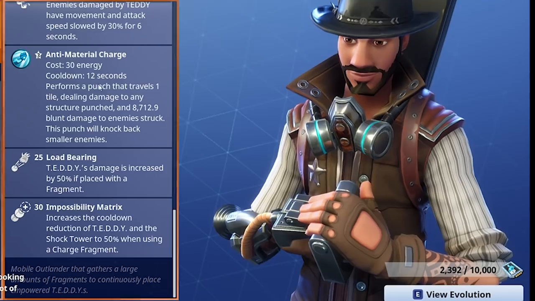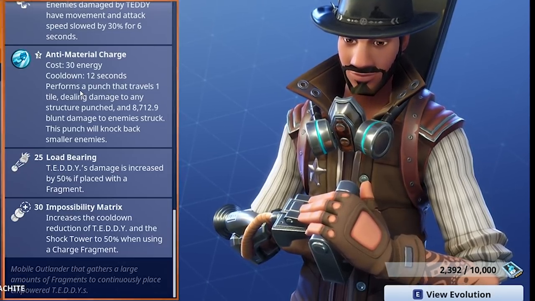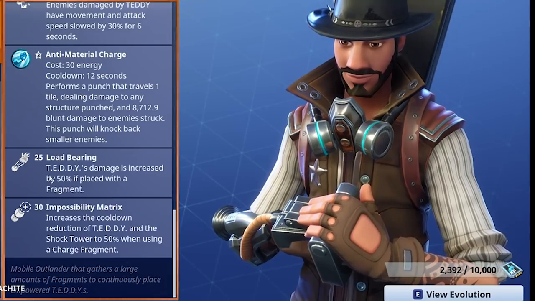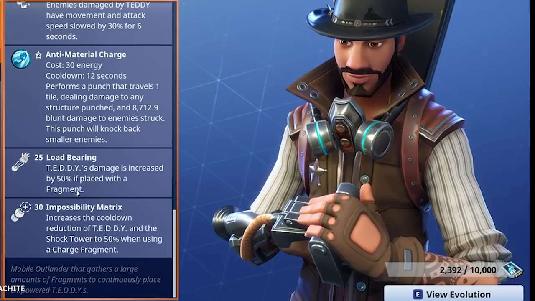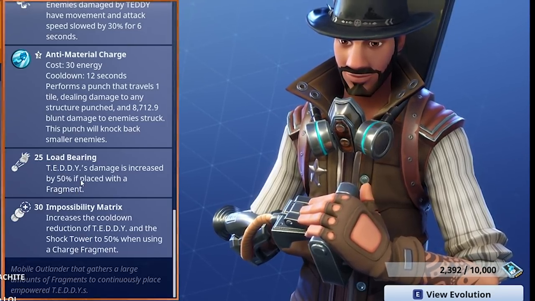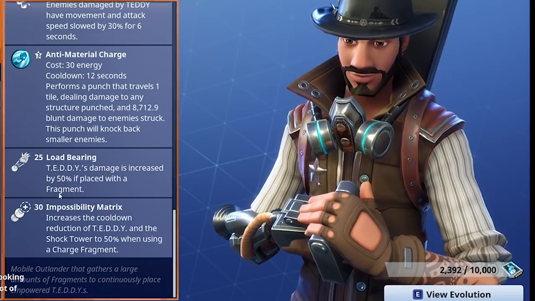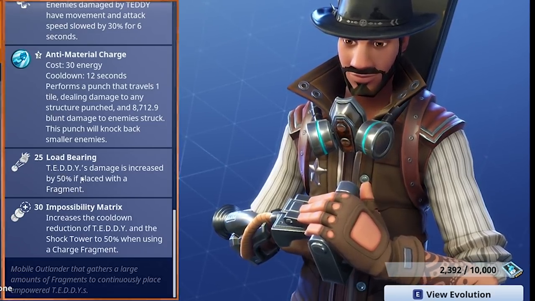He's also got Anti-Material Charge on there, so he's really good for harvesting, getting through walls. That's recently been buffed as well, given the new patch. You've also got Load Bearing, so T.E.D.D.'s damage is increased by 50% if placed with a fragment. So it's kind of important now to get fragments. Before, all the fragments really did was reduce your cooldown time. This now makes fragments extremely useful to this guy. And he starts with 3 fragments already, don't forget.